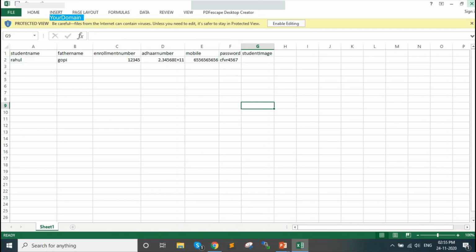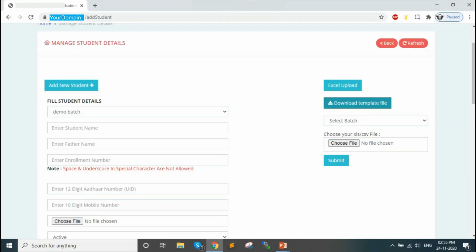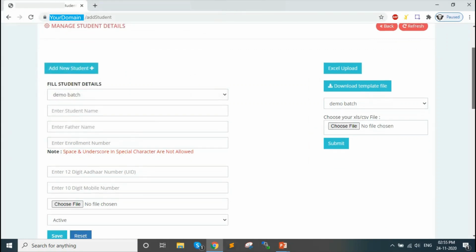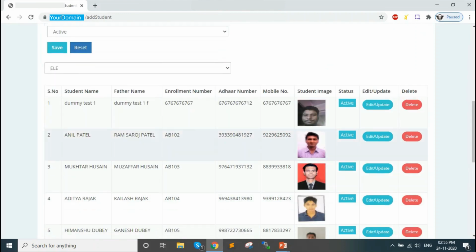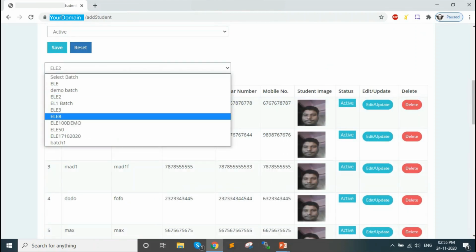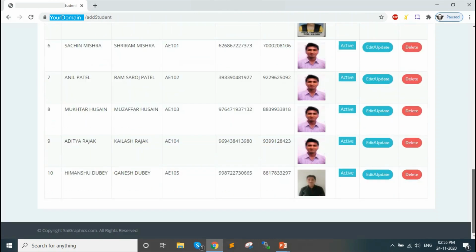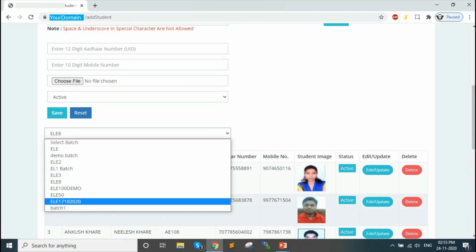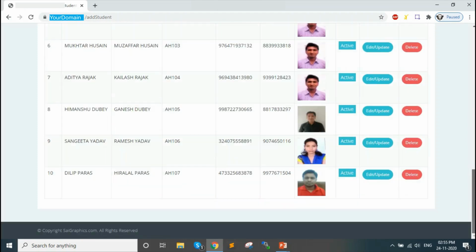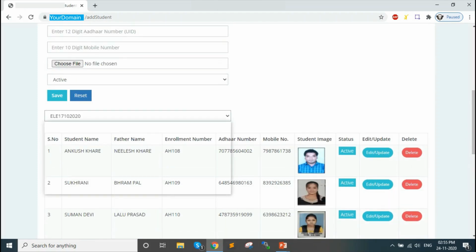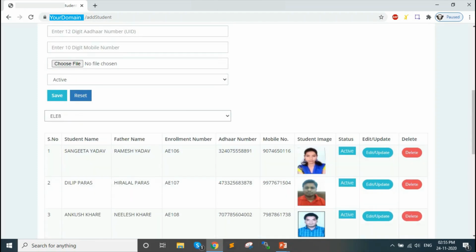We download the template, select the batch, choose the file, and it's done. So here we can see for each different batch we have different students associated who can give exams. These are the dummy details.